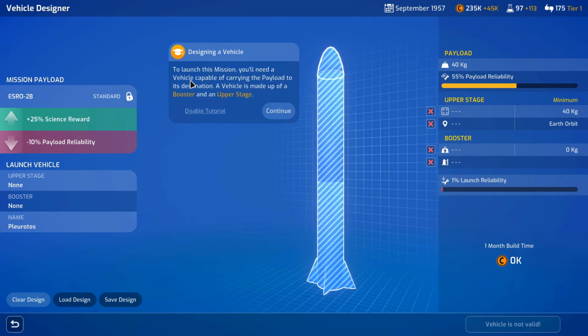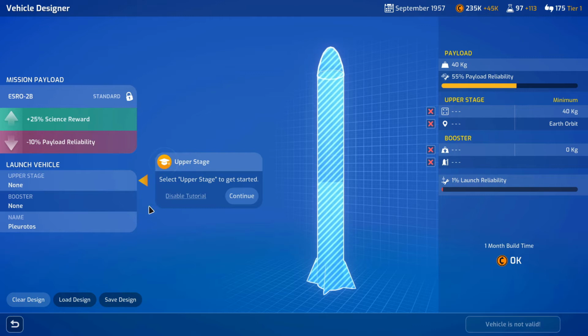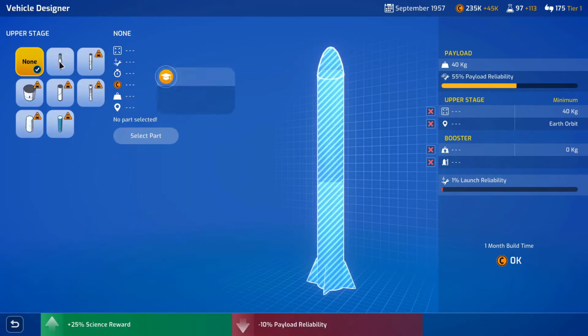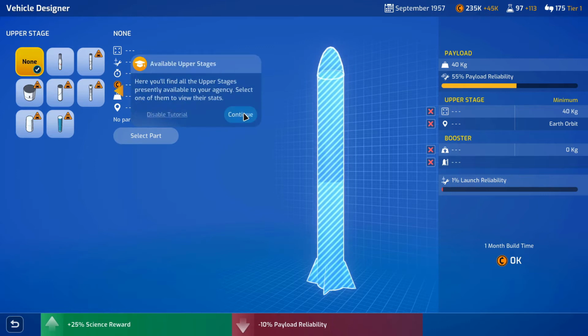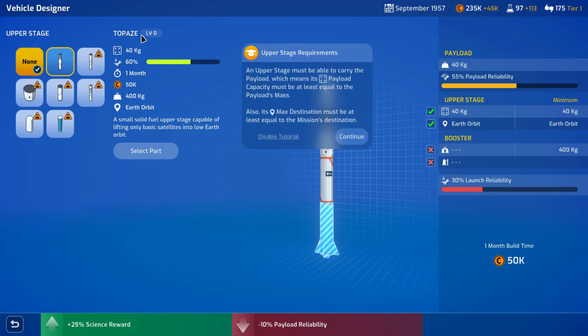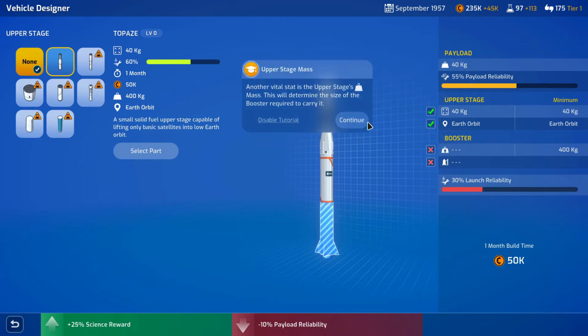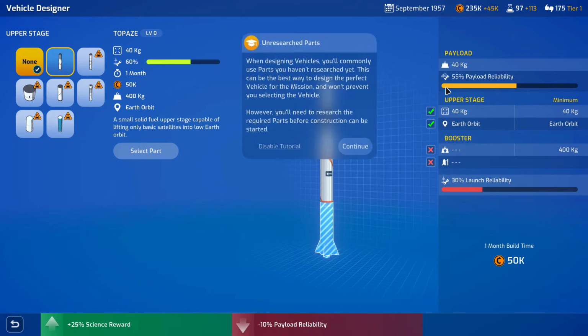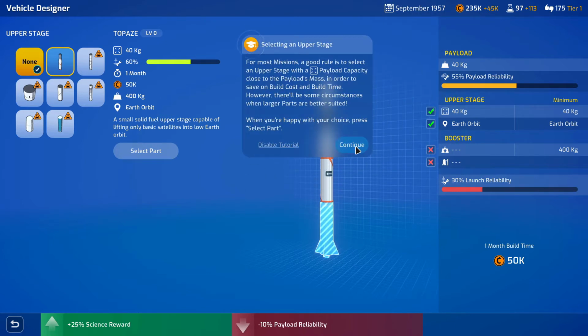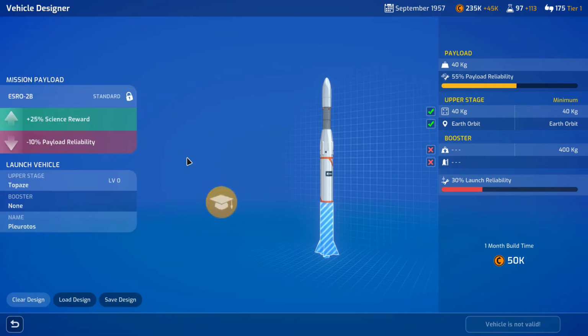We will need a vehicle capable of carrying the payload. We need an upper stage and a booster stage. For the upper stage, we currently only have one available, which is the Topaz. It can carry 40 kilograms, which is exactly the payload, and it can also reach Earth orbit, which is fine.